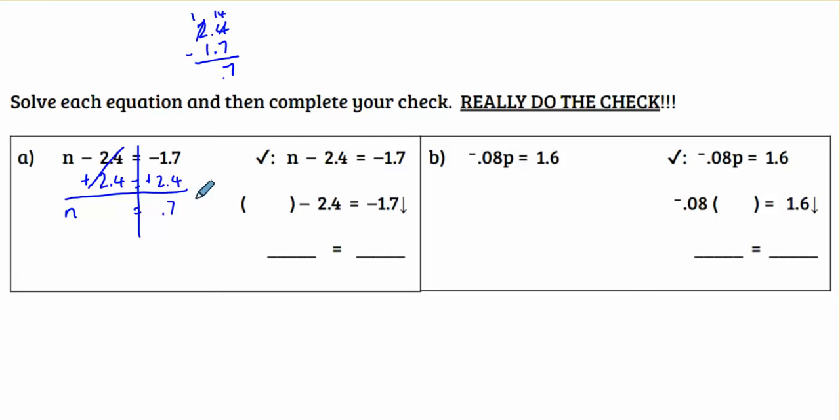Okay, so now to check it, I just plop this bad boy right in here into my parentheses with a parenthetical promise. So instead of n, I'm going to put 0.7 or 7/10. Okay, and now I actually do the work. I really truly do it. All right, so I can't do 0.7 minus 2.4, but I can leave, change, opposite. Leave, change, opposite. And then I say, oh, okay, these signs are different. That means I need to subtract them.